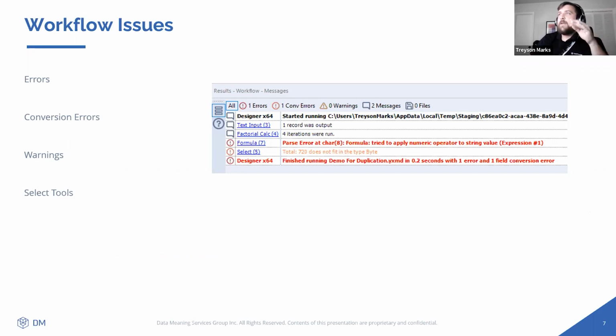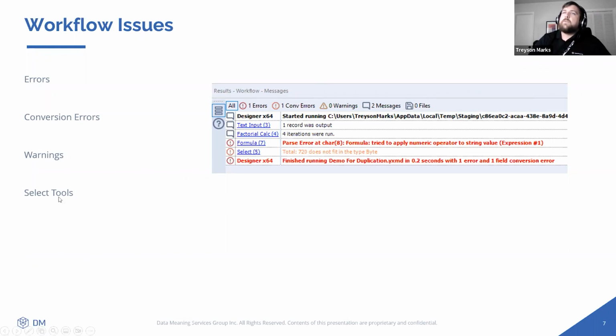So it drops them and gives you a conversion error. The problem is that it's just going to stack up, and it's also going to slow your machine down a little bit. If you have hundreds of workflows and they all have a bunch of little conversion errors or warnings, it's going to slow your server down. So we want to make sure that we are fixing those conversion errors and warnings.